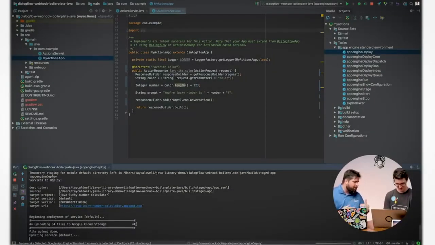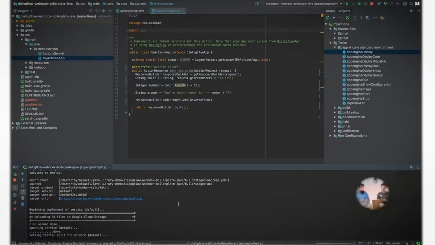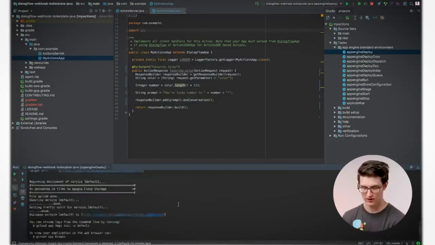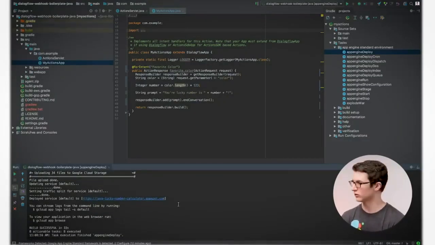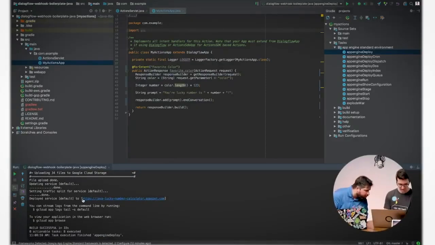What's happening now is it's creating the instance, because Google App Engine is a platform as a service. So it's uploading all the code and creating a new instance. In general, the first time you run it is slower than the other times. Initially it'll be a little slow, around a few seconds, and then once it's deployed, any follow-up deployments will be a lot quicker. Okay, finished. It's deployed.